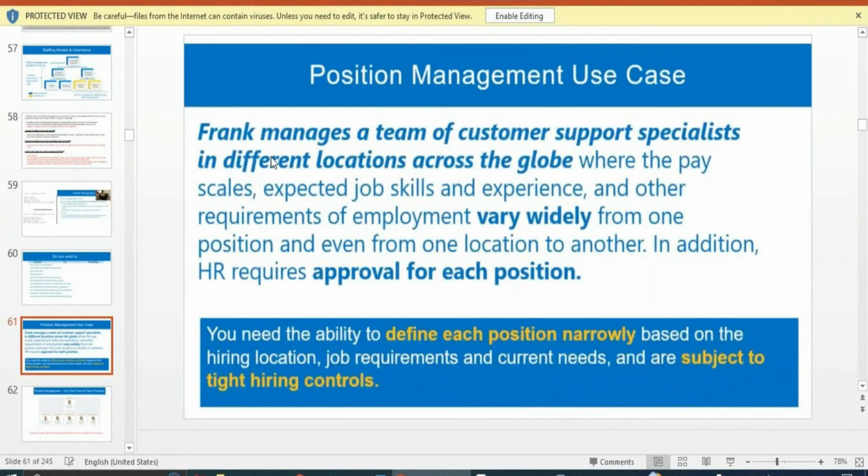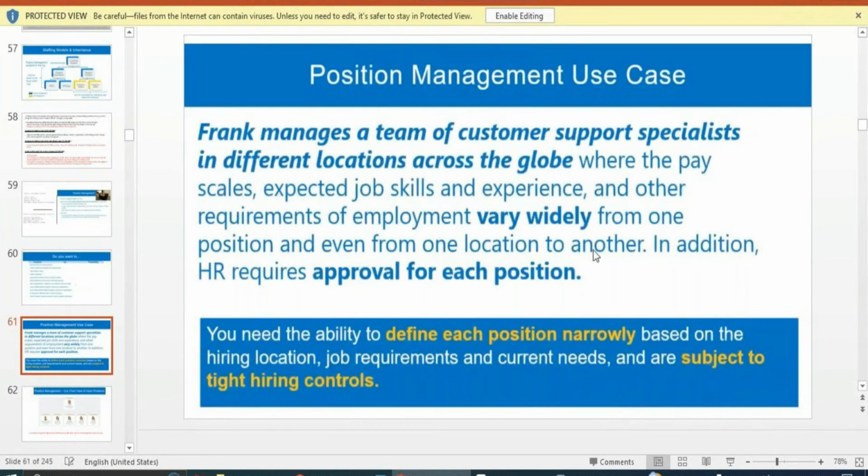So in order to achieve all of this, he would need to create a position management staffing model. He needs to create position 1 for US, position 2 for UK, position 3 for India, and he has to set different restrictions on those positions.